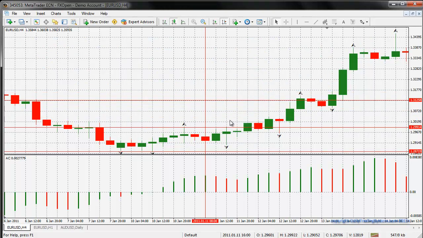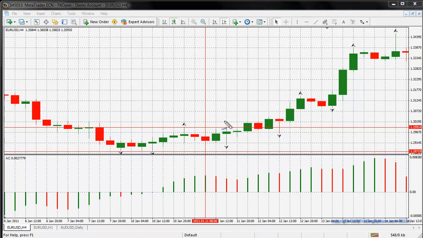Alright, so now you understand, or at least I hope so, that when you see the second bar after the fractal, you'll see it actually appear on here. When you see this candle being developed, you might get confused and say, hang on a minute, didn't Loz say it was the second candle after the fractal that I should put my buy order in? Well, what you need to do is, when this actually starts, you will see it there, and that will be the time to put in your buy stop order.